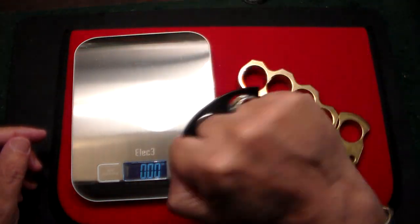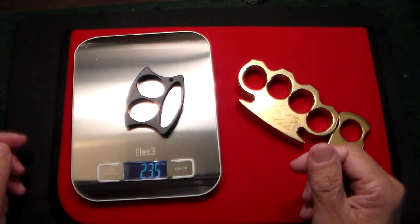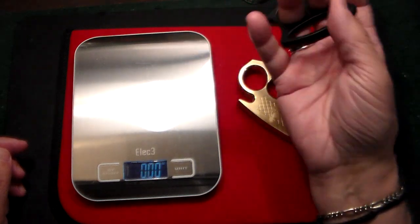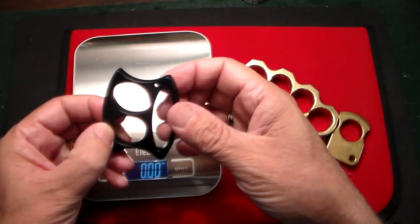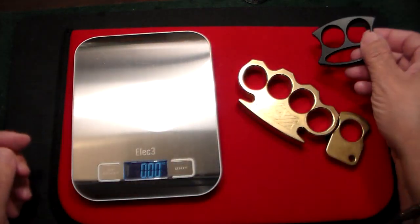Then we have a two-finger one — an older one also. Very, very lightweight. This one is 2.35 ounces. It's discreet, it's black. You could keep it in your pocket if you're going into an undesirable area. It's got a little hole — I guess you could put it around your neck and wear it with a lanyard.